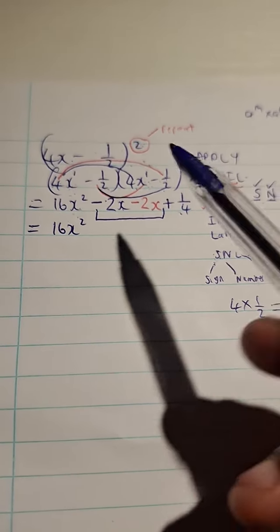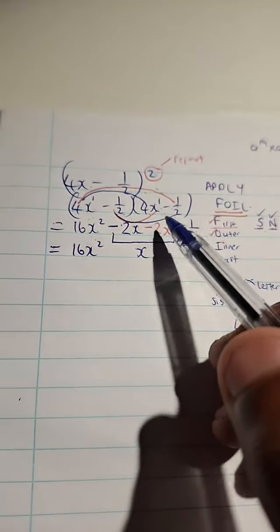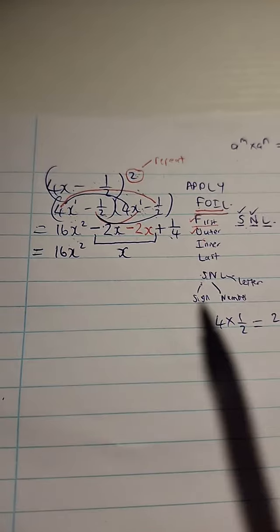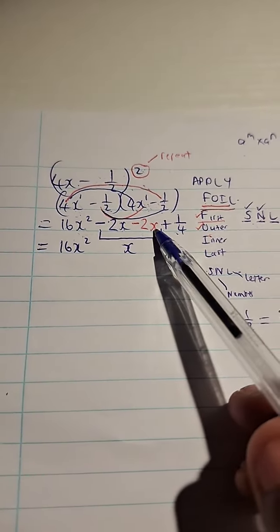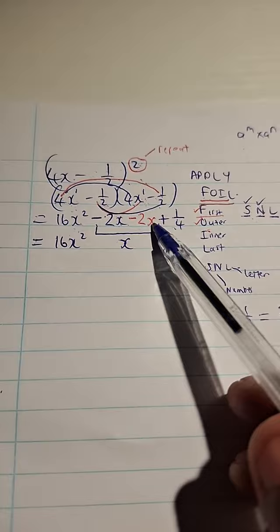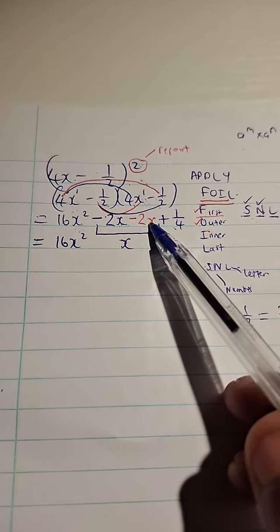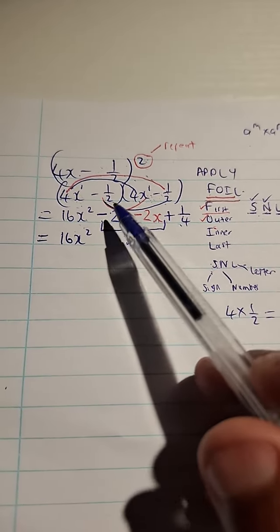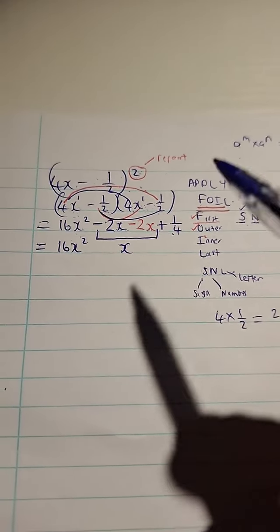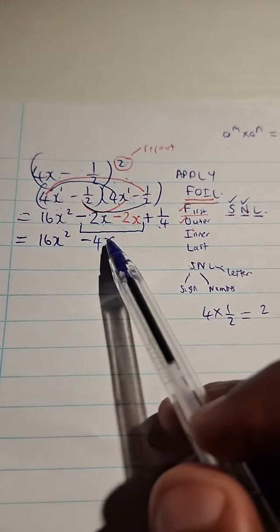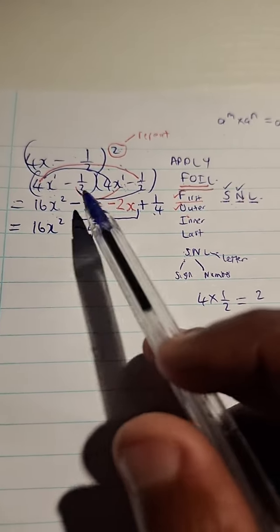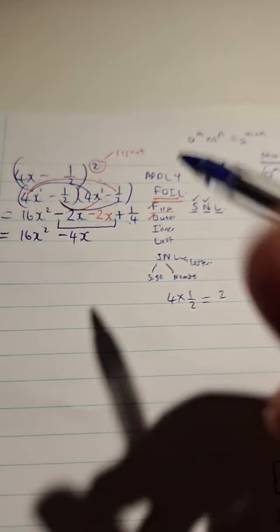So therefore, what does that mean? We keep the variable x as it is, because it is like that school uniform I was talking about. These are learners from the same school. There's x and x, which means they are wearing the same uniform. So all that you do is add and subtract the coefficients. So what's negative 2 minus 2? That is equal to negative 4, which is why I say when you are adding like terms, we keep the variable, we add the coefficients or subtract them. So negative 2 minus 2 is negative 4.